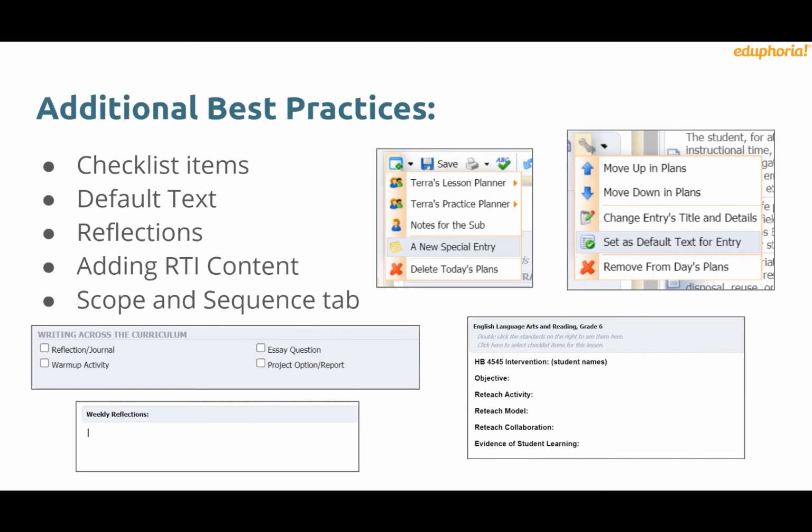And this best practice for you may occur, for me, working with teachers, it was once a week. And so you may want to add it more, but you can choose when you would like to add that box. And the concept behind it is you can type, here are the things that went well this week for my lesson plans. Here's the activities I liked. Here's the group structures I liked.